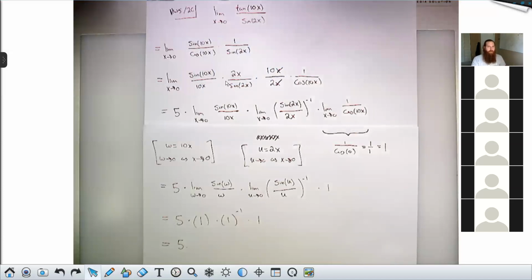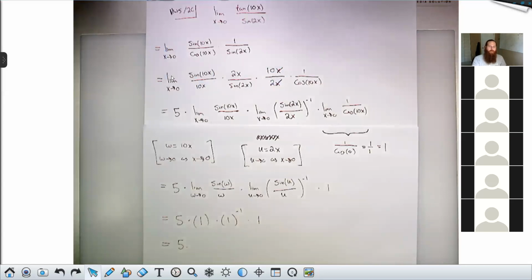Yeah, that's exactly the idea. So I'm taking my fairly complicated expression here and introducing the pieces that I need in order to invoke my special trig limits that I know will go to 1. So I know sine 10x over 10x will go to 1. I know that 2x over sine 2x, or at least its reciprocal, would go to 1. So I need to get a 2x upstairs here, and I need to get a 10x downstairs here. And the only way I can do that is by also multiplying by a 10x up here and a 2x down here. Otherwise, these wouldn't be equal, right?